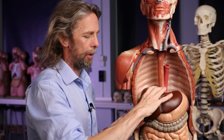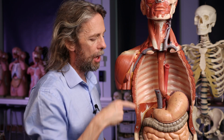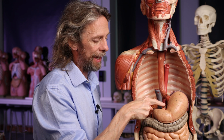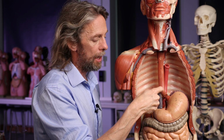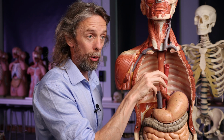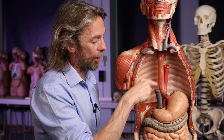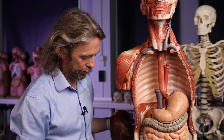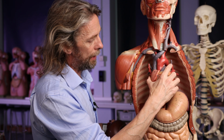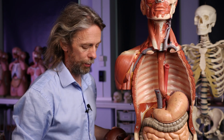If the blood can't flow through the liver, that blood that's trying to flow through the liver will instead go in the opposite direction through the left gastric vein to the esophageal veins in the lower esophagus, because they all link up. Veins love to do that. And then it can flow into the esophageal system of veins, which are actually going to drain into the superior vena cava up here, and then back to the heart, and they go off around the body.